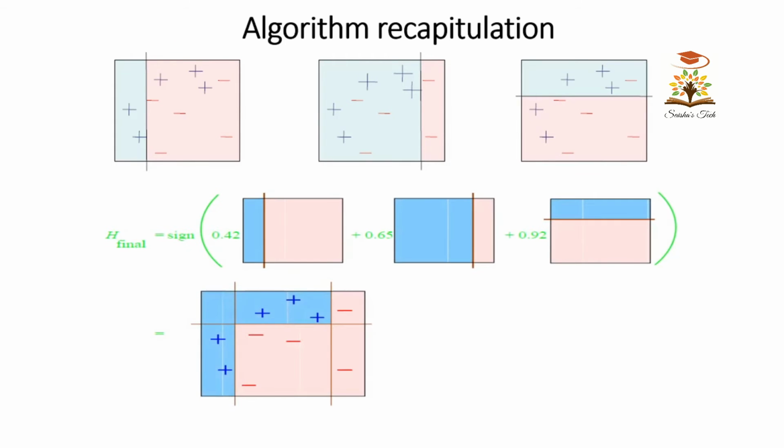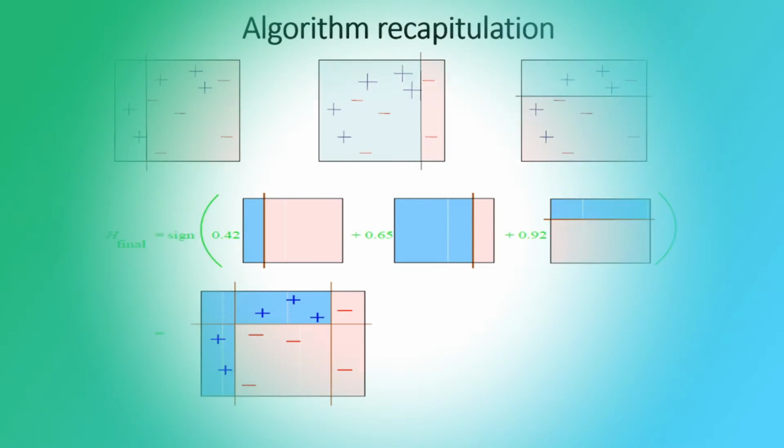Finally, we accumulate all the results with some weightages provided to each of the stumps, as you can observe in the pictorial representation. The hyper model of the AdaBoost provides us more accurate predictions. This is how our AdaBoost algorithm efficiently works. Now, let us understand the differences between the bagging and boosting techniques.